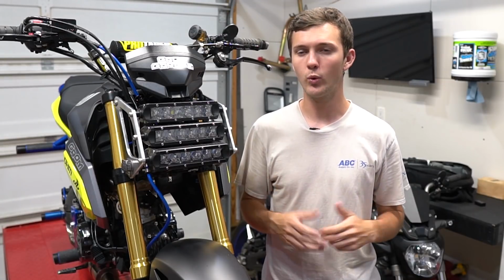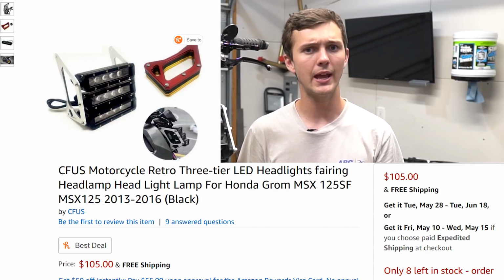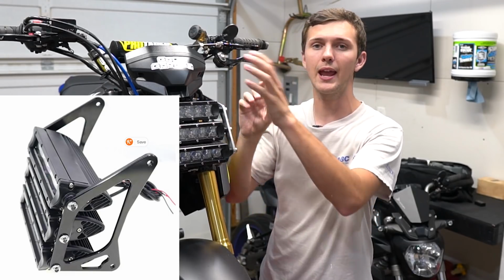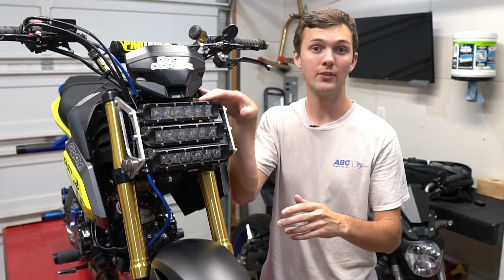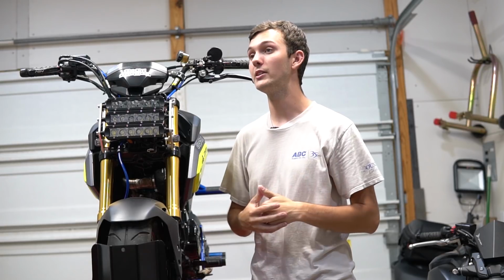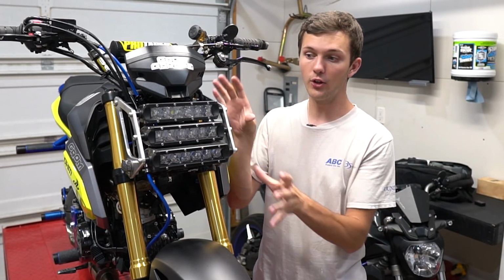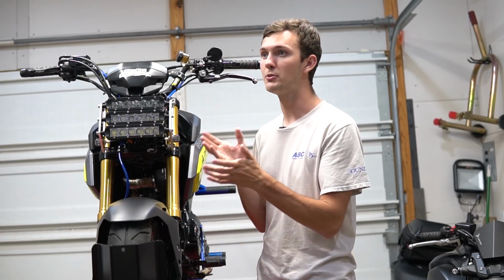So as for the setup and where to buy it, first off, buy it from Amazon or eBay. I've seen it on eBay before, but Amazon is the only one I've found lately. It's $105, I think. It does not come with the turn signals, but it comes with the brackets and all three lights. For mine, it's just kind of pieced together: my Z125 LED light bar, and then the two other LED light bars are basically copies of it that I got off Amazon, and then the brackets I got from a buddy, and the turn signals are TST turn signals. So you don't have to have all this exact stuff, but I highly recommend just buying it off Amazon. It's like $105 and it'd be cheaper to do that.